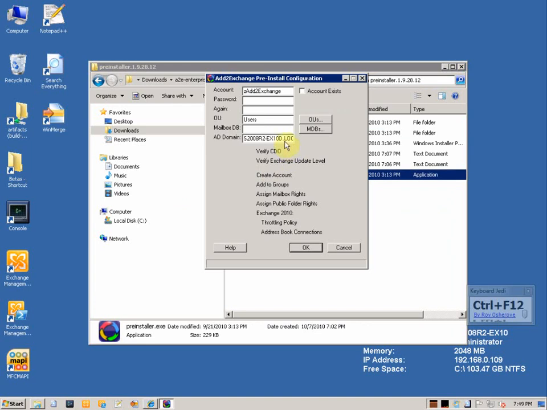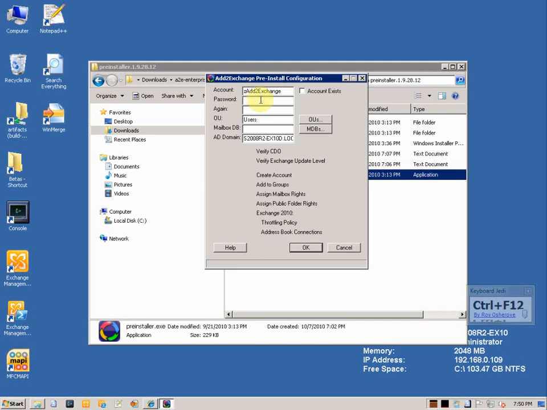Now, what this will do is go through all the steps necessary to configure Add2Exchange, the service account for Add2Exchange, on an Exchange 2010 or Exchange 2007 system, because those systems are the ones that have Exchange Management Shell, which gives us the features to automate this process. If you're running on Exchange 2003, we also have configuration steps for that. Unfortunately, the pre-installer can't do those for you because there is no Exchange Management Shell on 2003, so you have to go back to our manuals and use the manual process described there. And it's not too tough, but this really just makes things a lot faster for you.